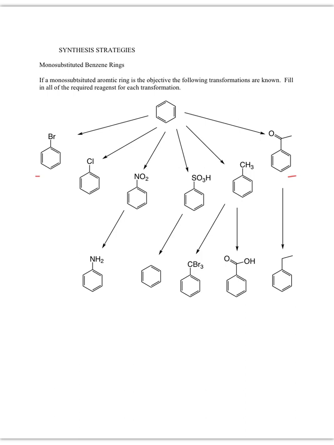Then what can you do with those? The nitrobenzene we can turn into aniline by reducing the nitro group. The sulfonate, we can remove it to go back to benzene, so it's that good blocking group. The methyl, we can brominate with bromine and light, or we can turn into the carboxylic acid with hot KMnO4. And the ketone, we can reduce down to the alkane, or we could reduce it to the alcohol if we needed to have more variety in what we could do.